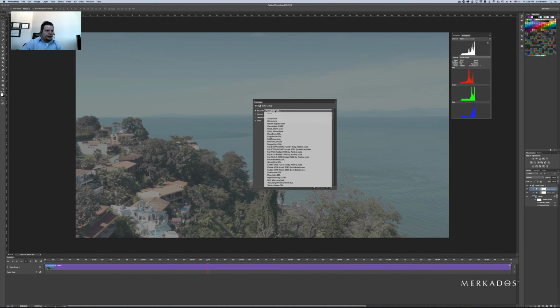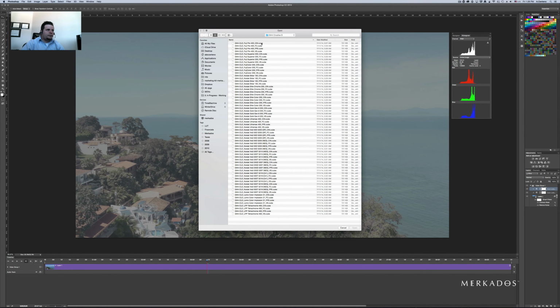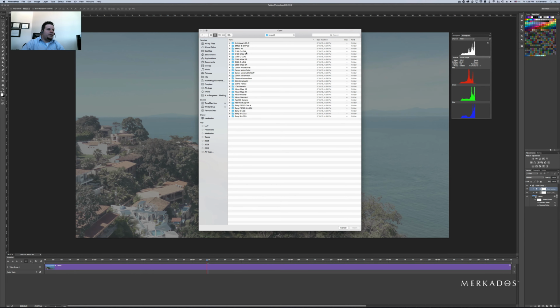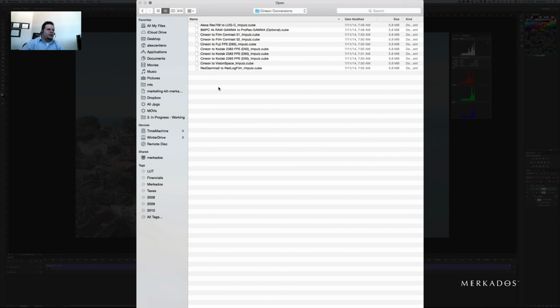The second step is to add another color lookup table, a LUT, and so we're going to select it. This time we're going to select from the Cineon conversions. Go to Cineon conversion, and here you can select from the different conversions that you may have.